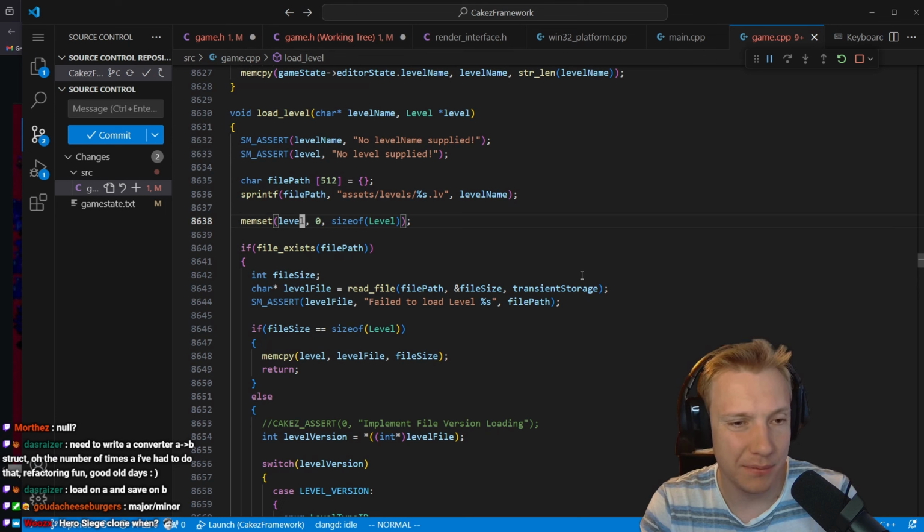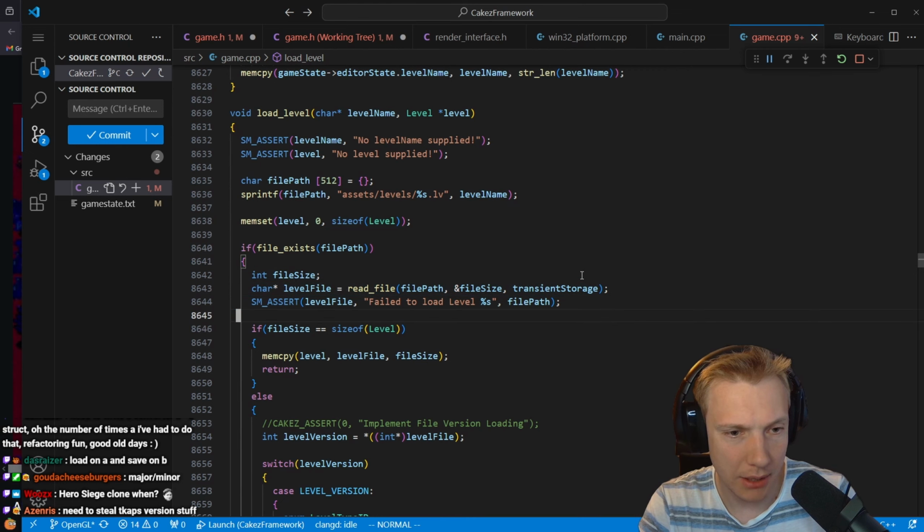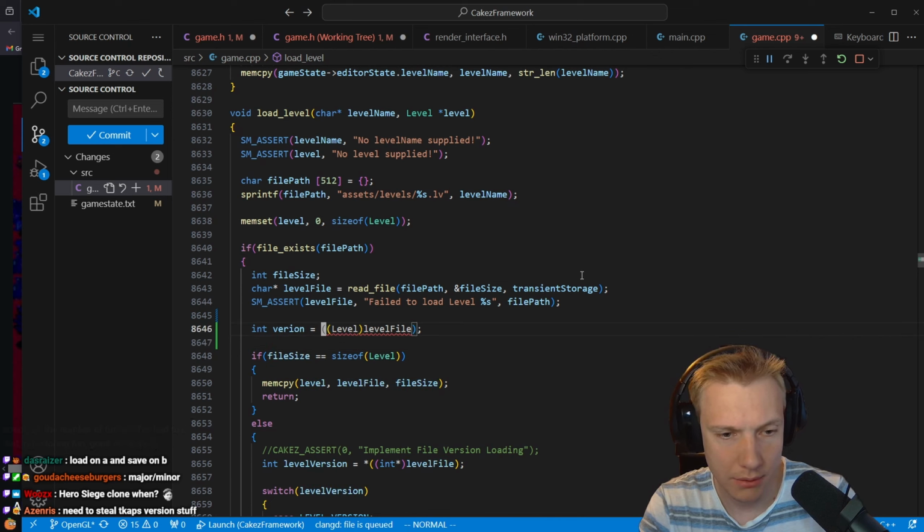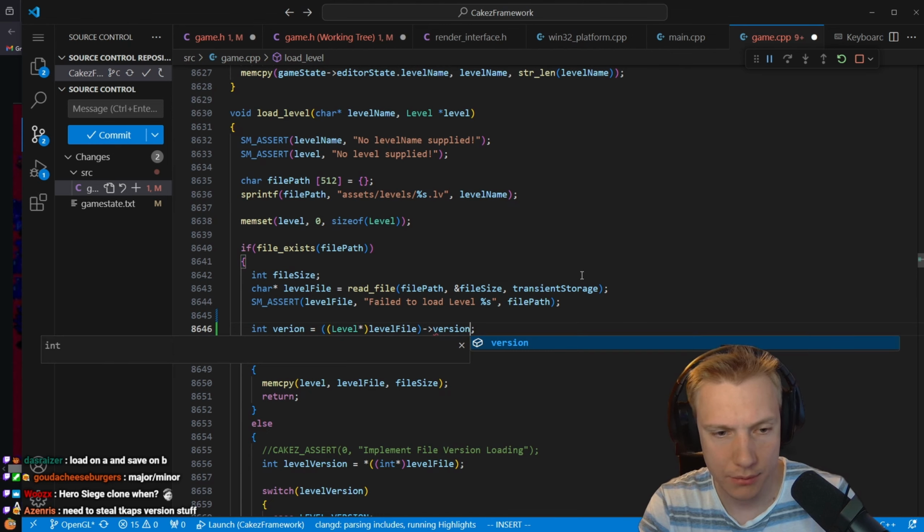If the level... No, we load the level file. And then we could say, okay, well, we have the int version is level file, that's a level pointer, version.